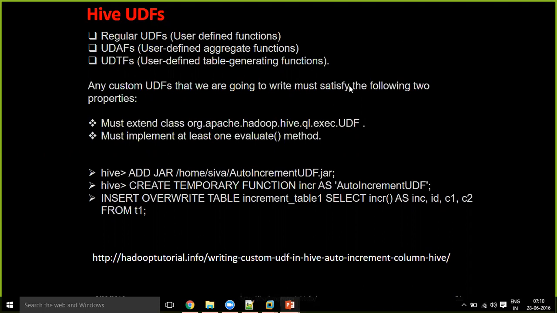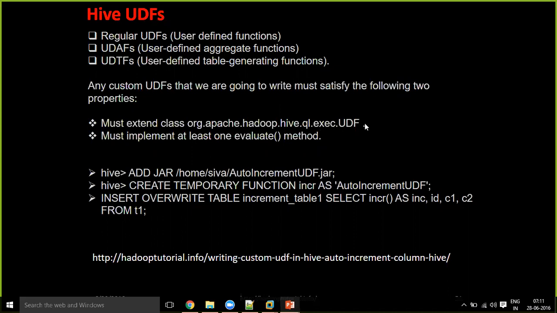But if we focus on regular UDFs, same as in Pig, where there was a filter function or eval function class that we extended when writing our custom UDFs, here we should extend org.apache.hadoop.hive.ql.exec.UDF.